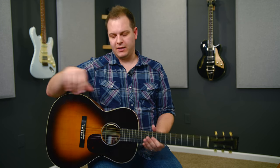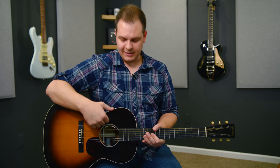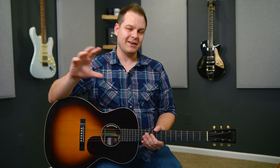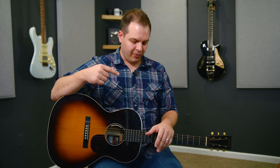Now let's talk about real world usage of it. The way I use the thing is I always have it dialed all the way toward the mic. I hate the way the piezo sounds. You heard a little bit of how that piezo sounded in those samples. I don't like it at all. I think it sounds nasty and quacky and metallic like every other piezo I've ever heard in my life. So I run it all the way to the mic.